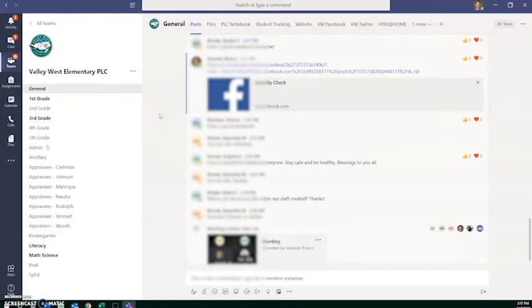If you're in need of signing on, then you're going to use your student's S number, which is S and then their student ID. And then for their password, we're going to just use their birthday with 2 digits for the month, and then 2 digits for the day, and finally 4 digits for the year.